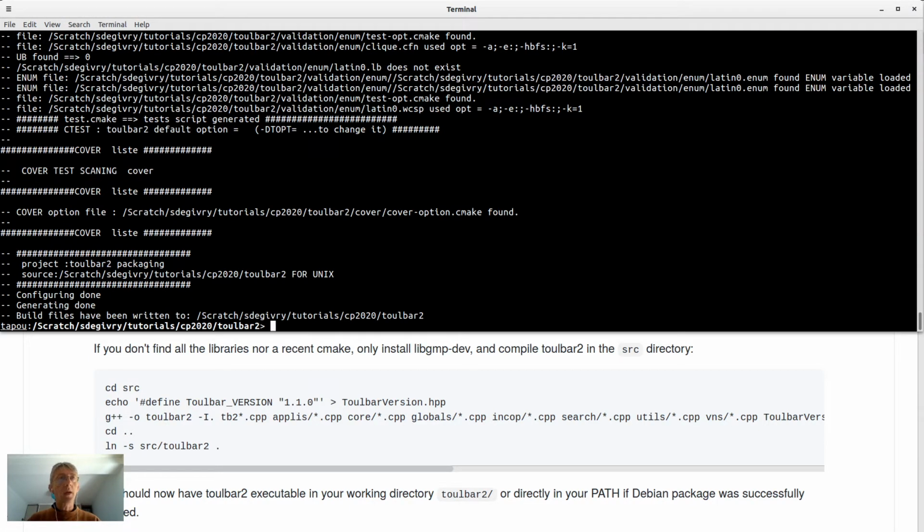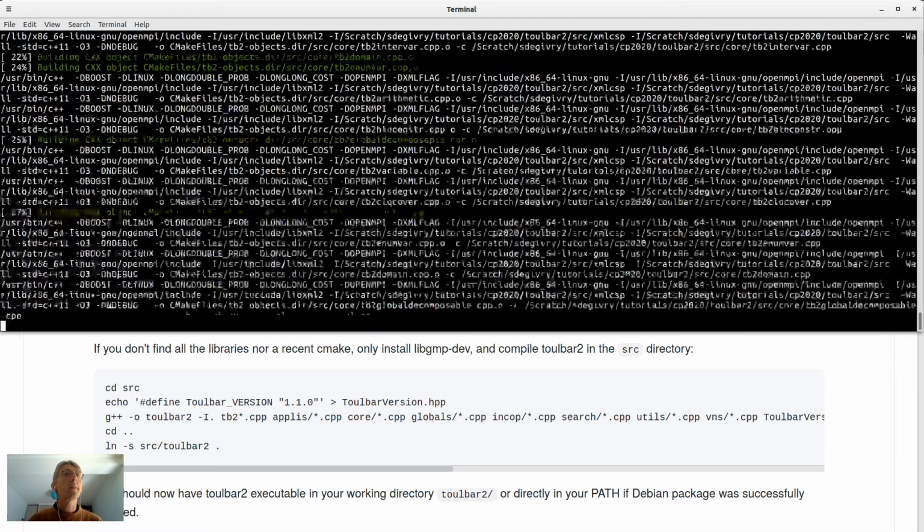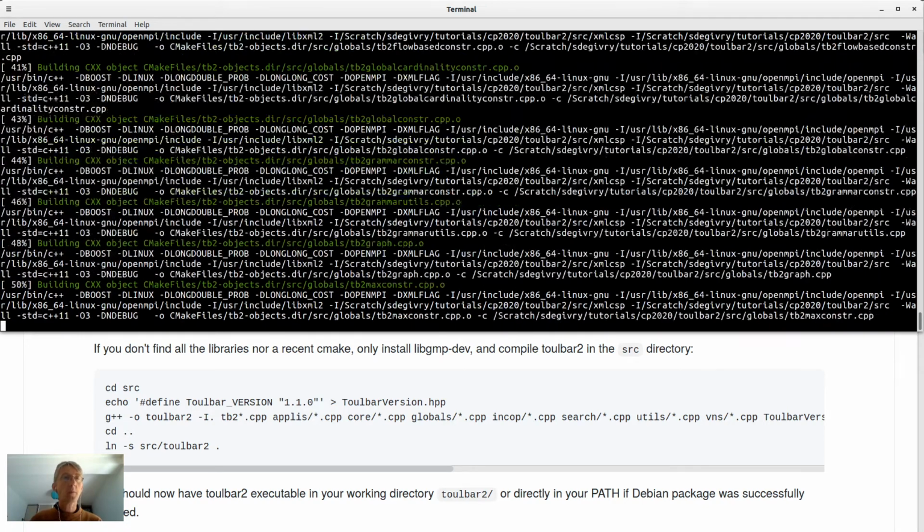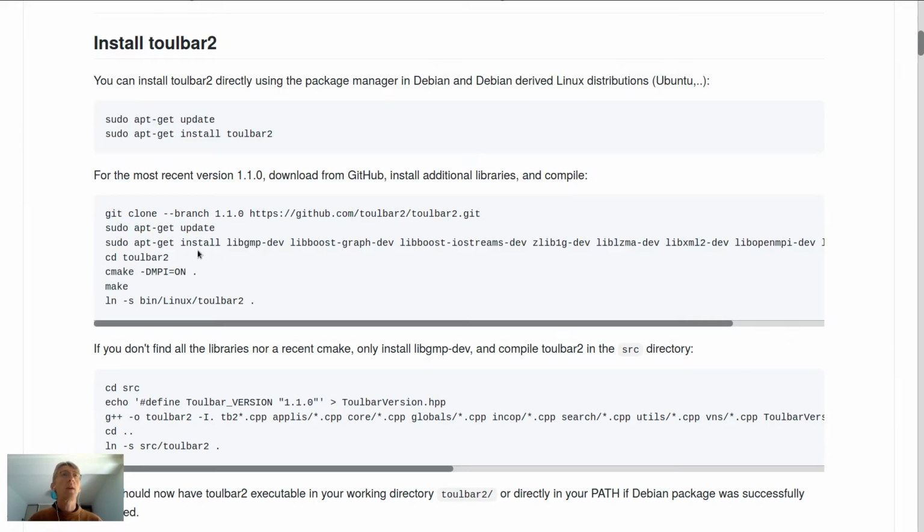Okay, so now I can compile, and here I will use 20 cores for that. And at the end, you should get a toolbar 2 executable in your main toolbar 2 directory. I will do this. If you don't find all the associated libraries, you can still compile toolbar 2 with just the GMP dev library and without CMake by going into the subdirectory source and doing the following commands.